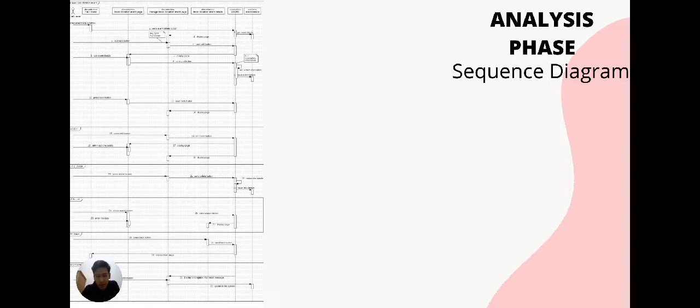For the alternative flow, it contains A1 edit, A2 delete, A3 search, A4 back, and E1 incomplete information.